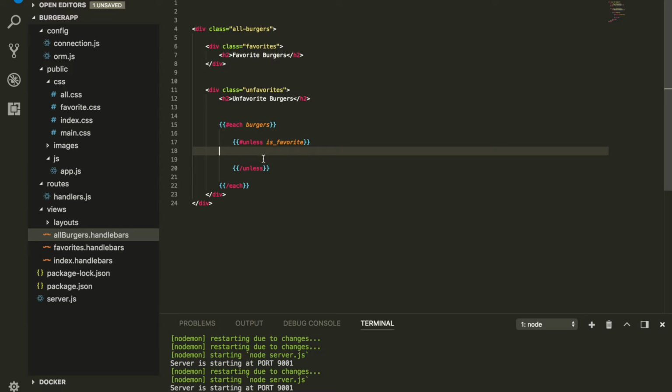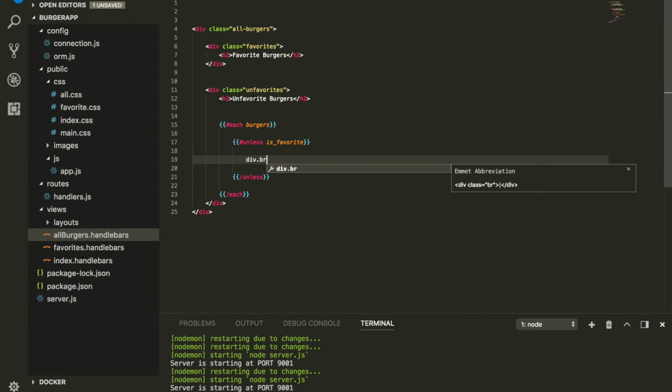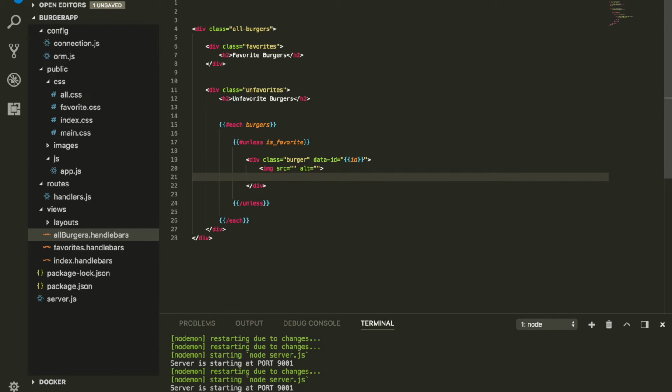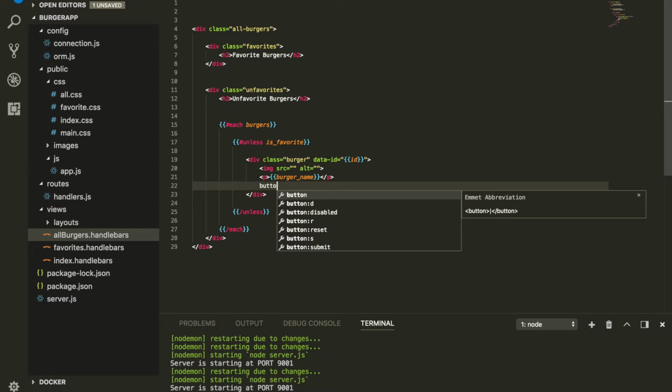If this is false, then what we're gonna do is create a div that has a class called burger, and we're gonna leave this one for now, that also has a data-id called ID. That's where we're gonna add this ID, and then we can have an image, and after the image, we're gonna have a P that has the burger name, and then after the P, we can also have a button that has a class called btn and default.